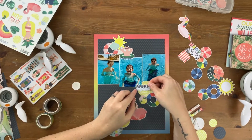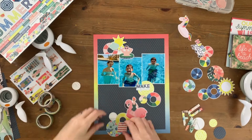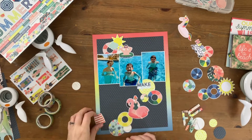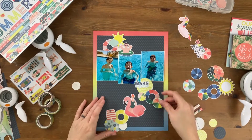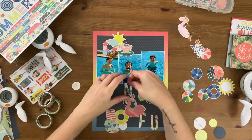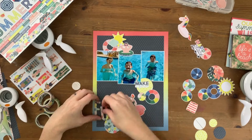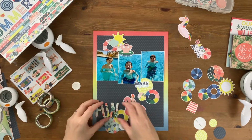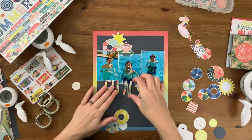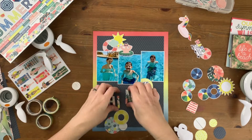So I'm using mainly the 12 by 12 sticker sheet for my sticker embellishments here, but I do have the 4 by 6 stickers pulled out as well, and you'll see me look through them a little bit, but I don't end up using a lot of them on this page because I end up just going with the 12 by 12 sticker sheet. I feel like the 4 by 6 stickers are great size for pocket pages and things like that. But on something like this, I need a little bit bigger of an embellishment. So the 12 by 12 sticker sheet is perfect for that.